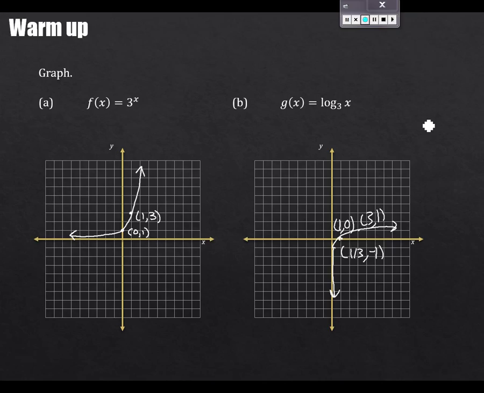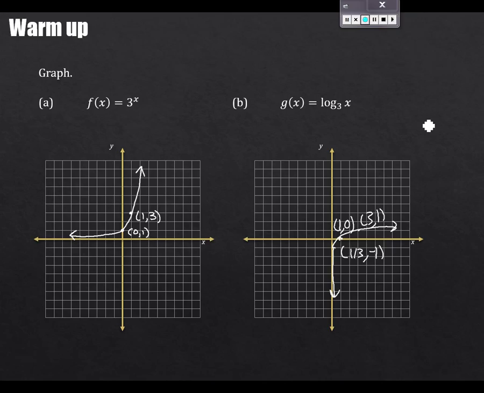As you look at these, what nice things should you notice? Hopefully you're constantly thinking, these are inverses. You don't need to build two tables. You don't even have to graph it twice. Every time I get a point over here, 1, 3 for instance, over here you get 3, 1 for free. So that's a good thing to be thinking about.